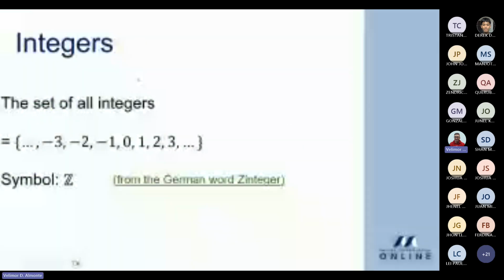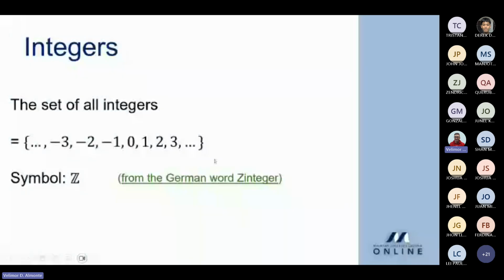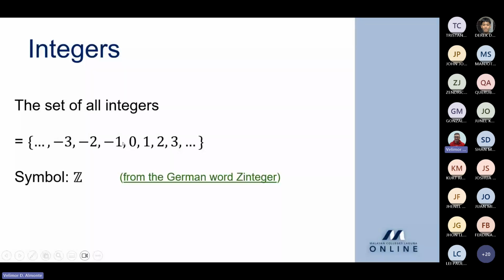Number 3 is a set because we have the set of integers, this collection of numbers: 0, 1, 2, 3, and so on and so forth, -1, -2, -3, and so on and so forth. I can enclose a collection, these are the elements, using a pair of curly brackets. Then I can list down the elements. If you see the ellipses, the three dots, that means that the list continues indefinitely. In this case, in both directions, infinite. So a set can have an infinite number of elements.